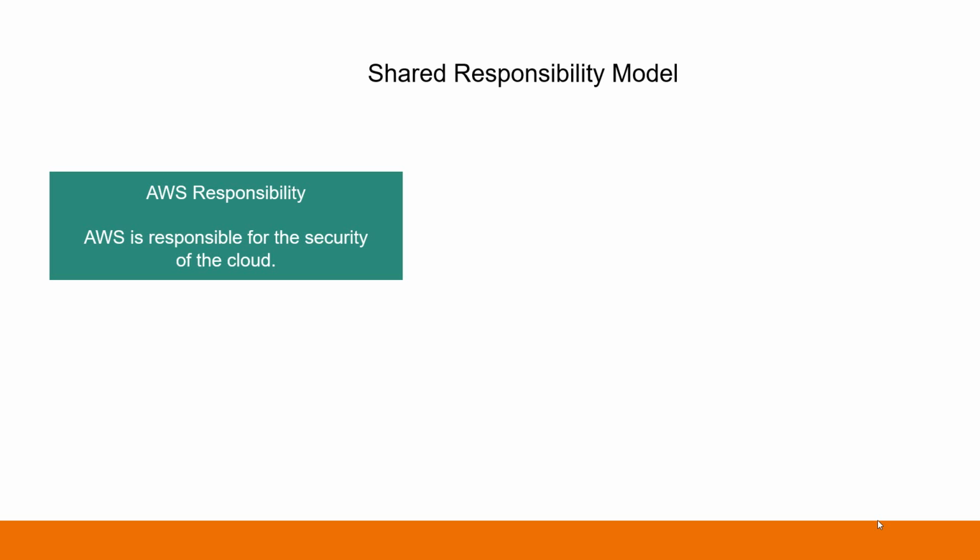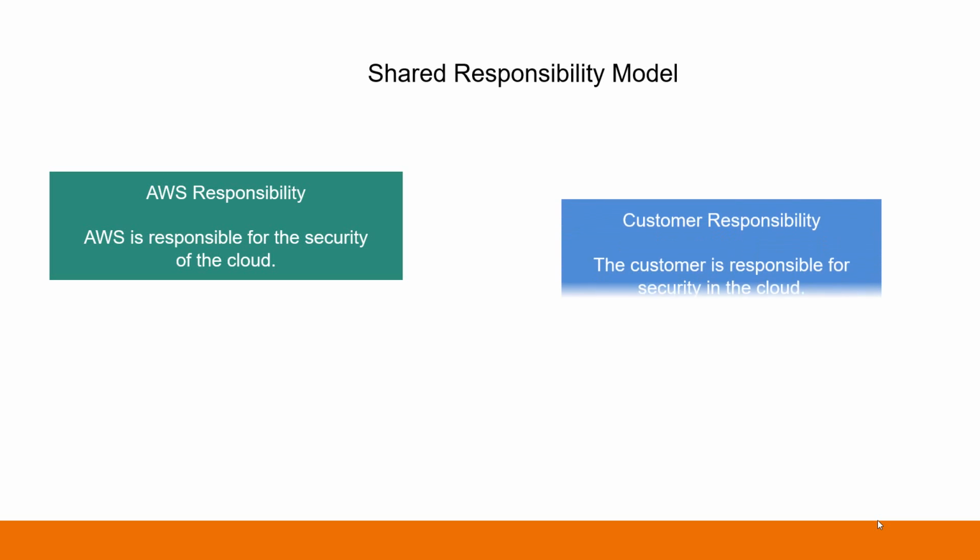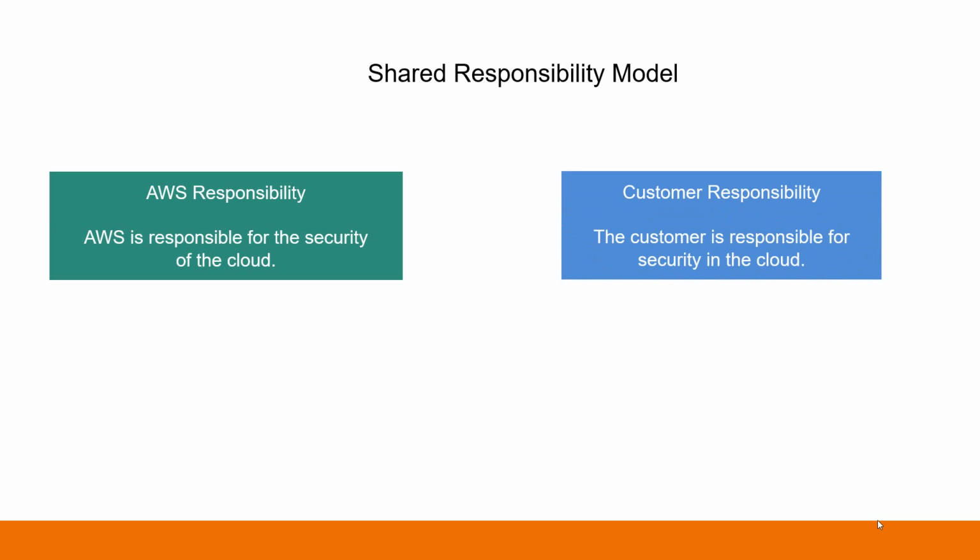So AWS is responsible for the security of the cloud. So if you think of all the data centers, everything that supports those data centers, all of the individual pieces of equipment that are there in the data centers, that's the responsibility of AWS. But as a customer, you are responsible for the security in the cloud. How you choose to leverage those services and how you choose to leverage the virtual servers that you spin up, those things are your responsibility.